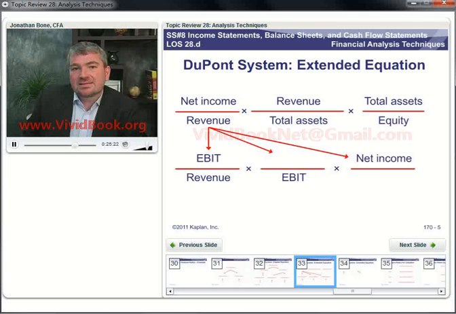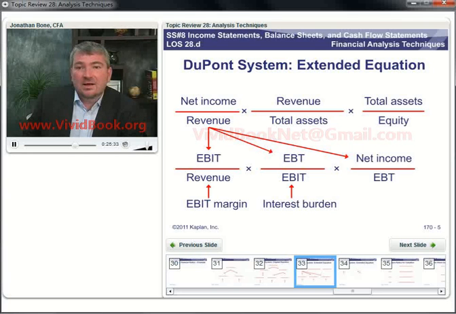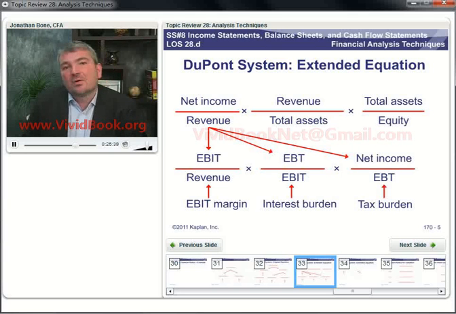We could look at operating profit margin, as we mentioned. We could look at EBIT over earnings before tax, the difference between those two figures being interest, so it's the interest burden, and earnings before tax over net income, and the difference between those two figures, of course, is tax burden. So now, if the net profit margin changes, we're saying to ourselves, is it because our operating profit margin is changing? Is it because we've got more fixed interest in the income statement, or is it because we're paying more tax?